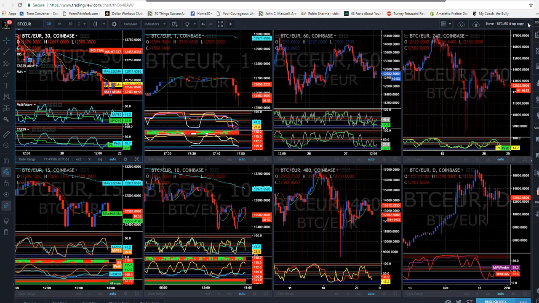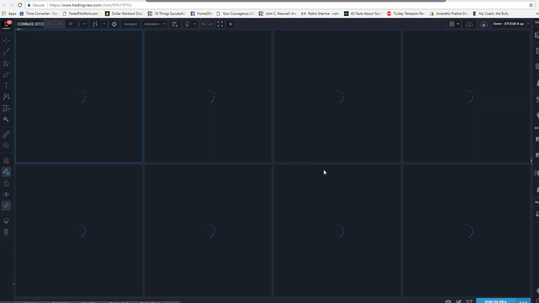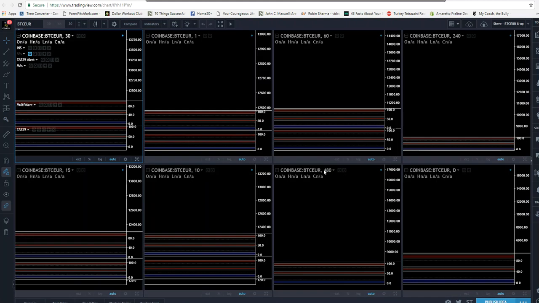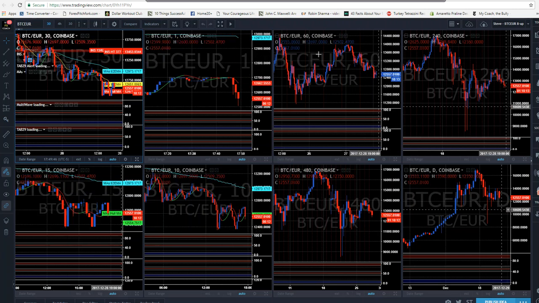Now I could go up here and change the name by saying save as. Now notice it has the name here as I originally made a copy of it. So I'm just going to come in here and, oops, I'll just backspace, it's easy. BTC EUR, and I say these are 8-up, because I will be doing things differently here and there. And now I'll save it. And so what you see here now is I have my BTC Euro layout with 8 charts.